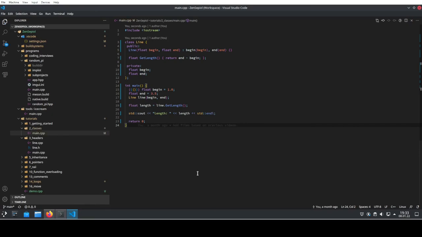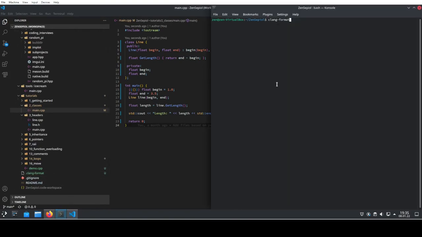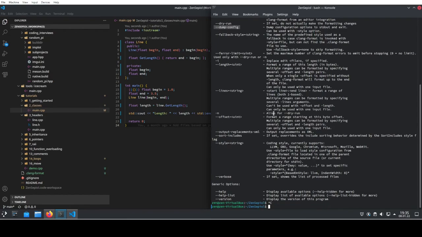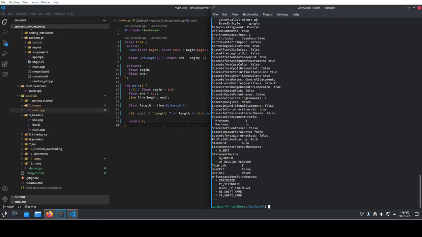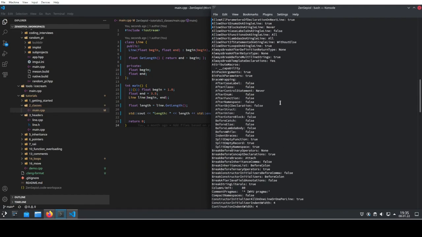To influence the style of Clang Format, what you can do is on the top level of your directory, you can create this .clang-format file. So we want to dump the configuration, and for that we can use --help just to see that it's called --dump-config. We want to have that, and we also want this --style option, because then we can say which configuration we actually want to dump. In this case, it's clang-format --dump-config and --style=Google. So let's go with Google at this point. And then it will show you all the options that you have available, pre-filled with how Google would use it.